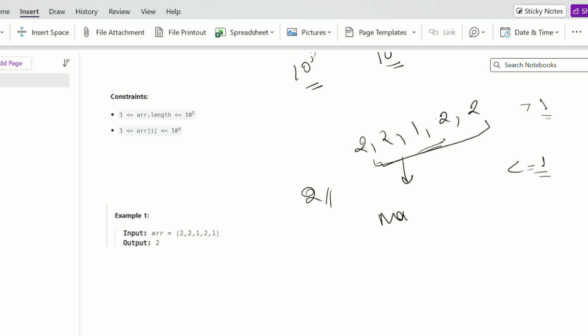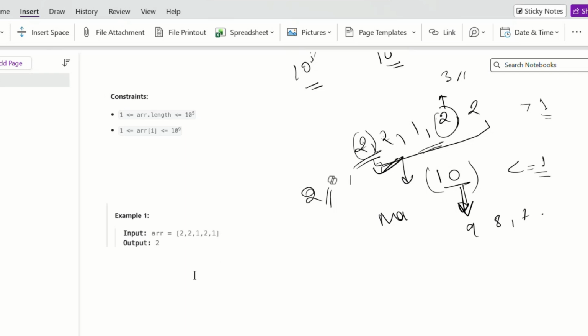Why can't we make a value greater than 2? Because if we have a larger number, suppose 10, then we can convert that number to some value like 9, 8, 7, 6 or something. But a smaller value, we can't increase to 3 or something. Only a larger value can be converted to a smaller value. So in this case, the maximum possible value will be 2 only.